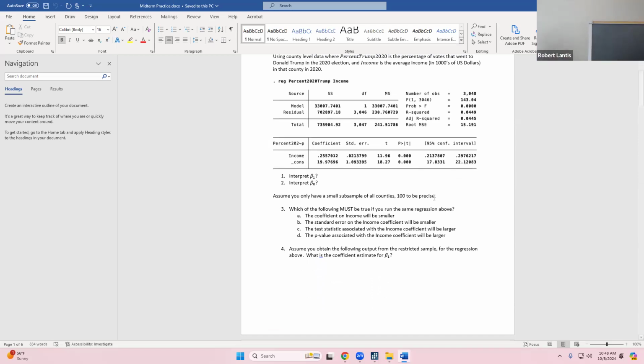So let's think about this. So I ran this naive regression, right? And I only included income. So once I see that estimate, we saw it was positive, right? It was 0.255. Well, that's going to include the true effect, but also any important omitted variable. I'm also going to have bias that's now baked into that coefficient.